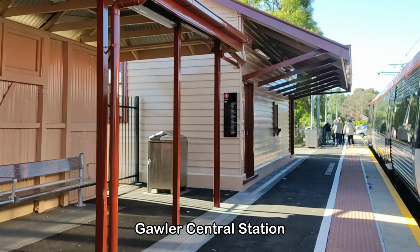We start our southward bound journey and we see the King Street Bridge. It was a heart-wrenching day when this 110-year-old bridge had to be demolished to accommodate the train's overhead electrification needs. Road traffic has now been permanently diverted around it, and a new pedestrian bridge has been built in its place for trains to pass underneath.